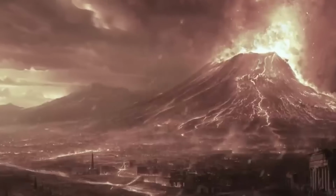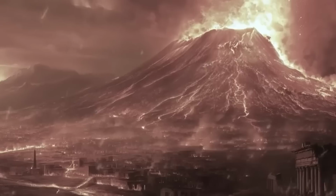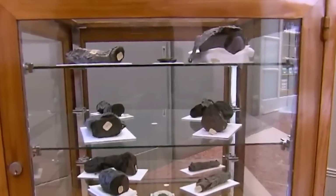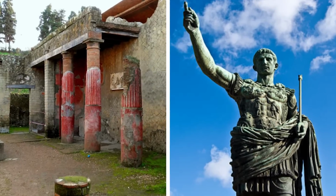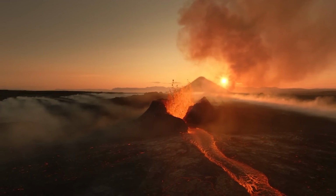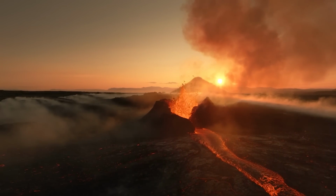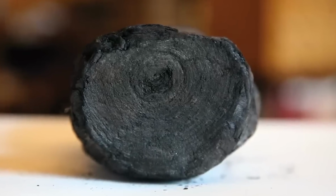The city of Herculaneum itself was completely buried by mud and volcanic material during the eruption, and it wasn't until centuries later that these scrolls were discovered. In 1750, archaeologists found them inside a luxurious villa that was believed to have belonged to the father-in-law of Julius Caesar. They had been carbonized by the heat of the eruption, which turned them into fragile, charred remnants, but they somehow retained their form.